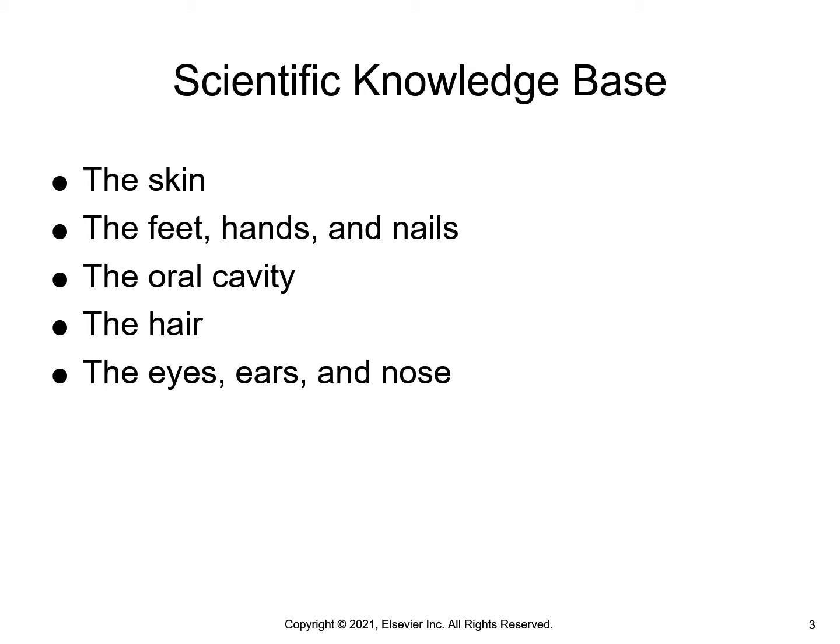The skin has several functions. It includes protection, secretion, excretion, body temperature regulation, and cutaneous sensation. The hands, feet, and nails often will require special attention to prevent infection, odor, and injury. The condition of the patient's hands and feet influences their ability to perform their own hygiene care. Without the ability to bear weight, ambulate, or manipulate their hands, a patient is at risk for losing their self-care ability.